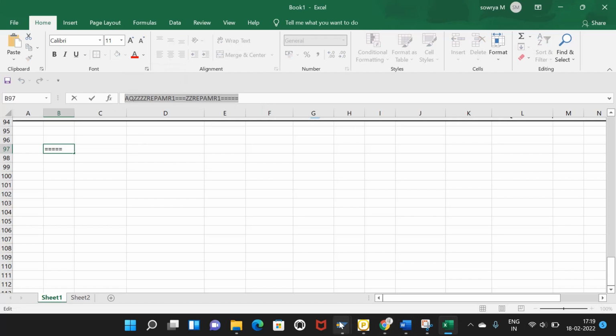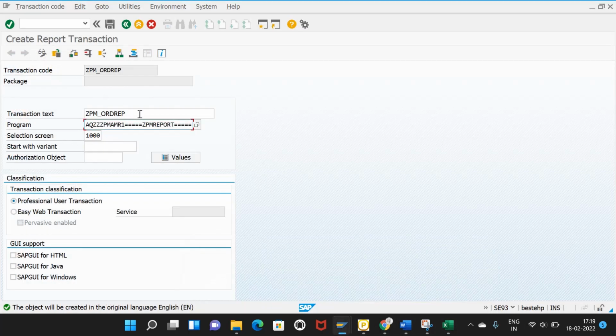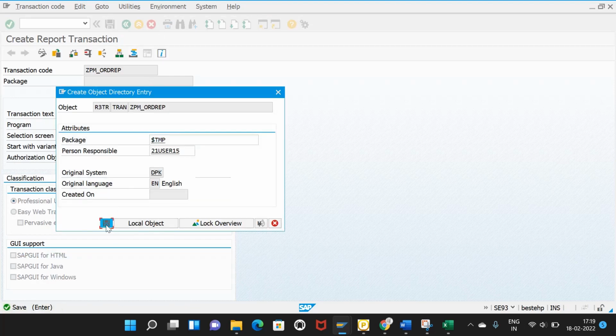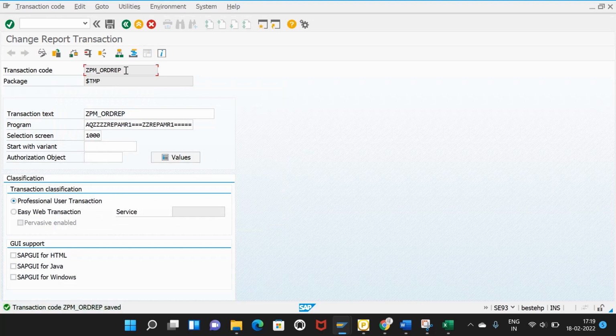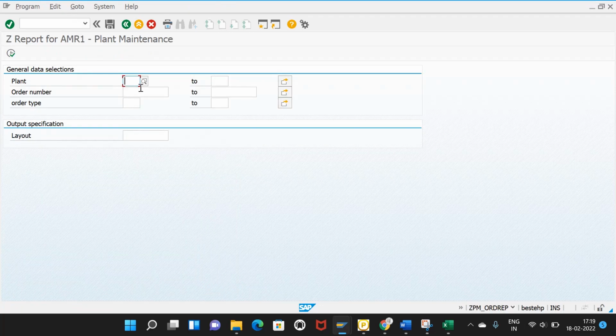Report name, correct? So backend report name. So remove this, enter this. Okay. Click on enter and save this. And again save this. So my T code is /n ZPM underscore ORDREP, right? So yeah, the T code is also assigned now.